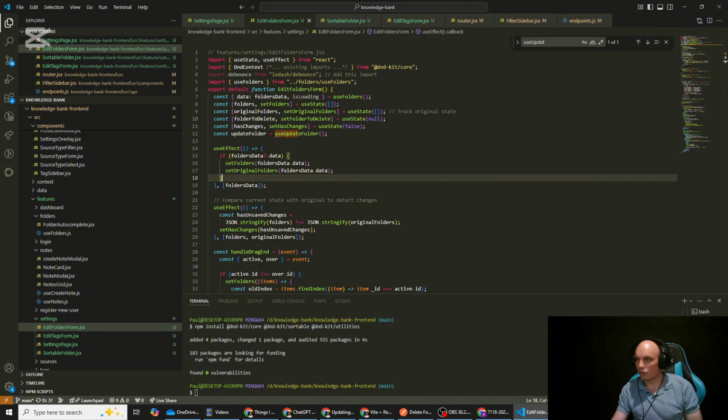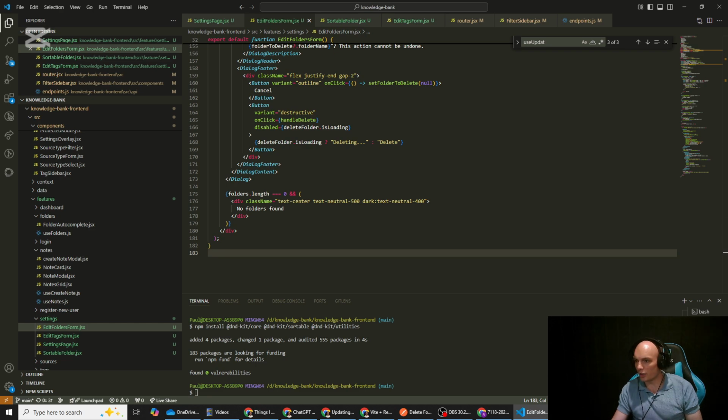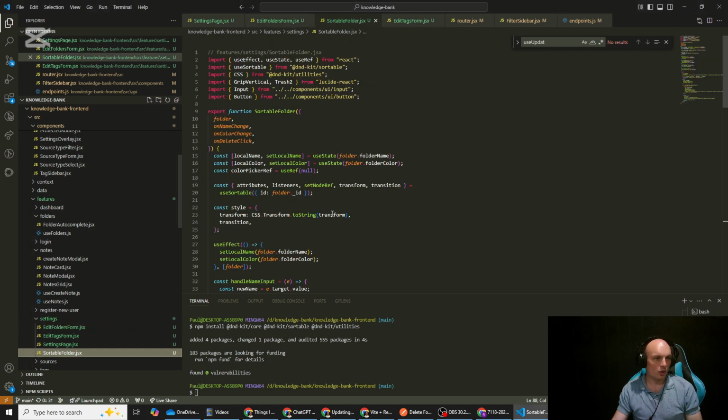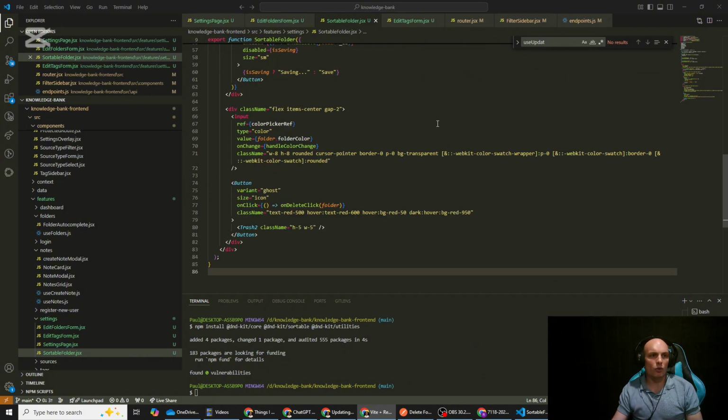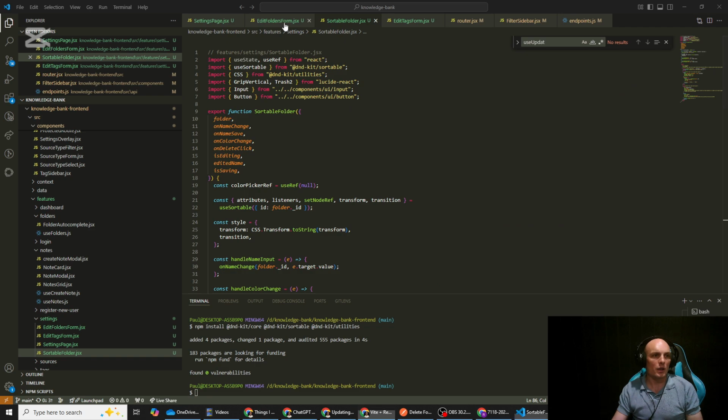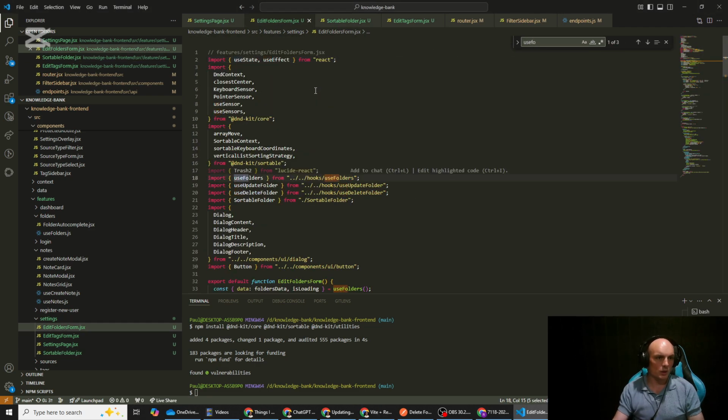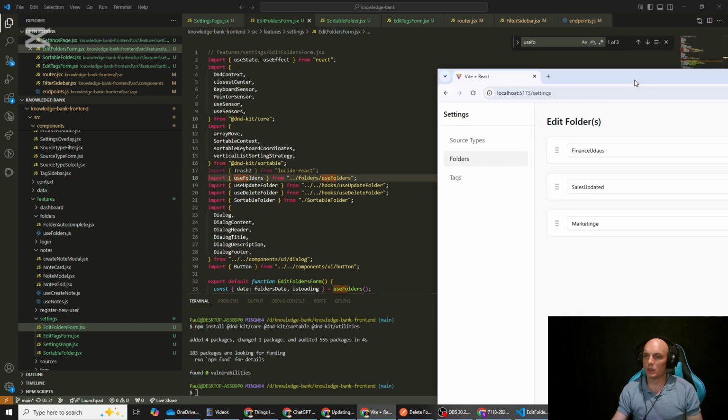We've still got that debounce functionality that it's adding in, so that it should hopefully be a little bit smoother for the color. And we've also added in a save button for the form itself when the name is changed. So I think that should make it a little bit more user friendly, but we'll soon find out. Alright, so use folders is not defined, and that's going to be because use folder. So this is going to be in folders. Folders. Alright, so let's try this.